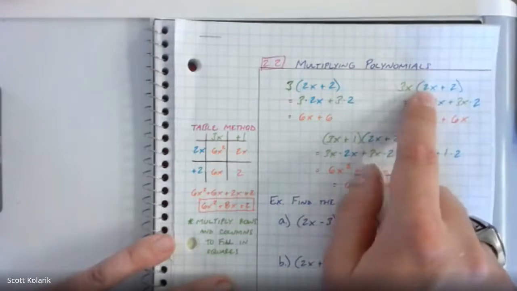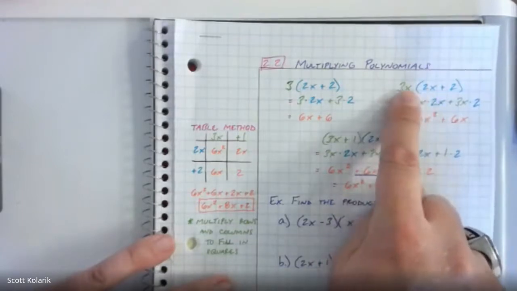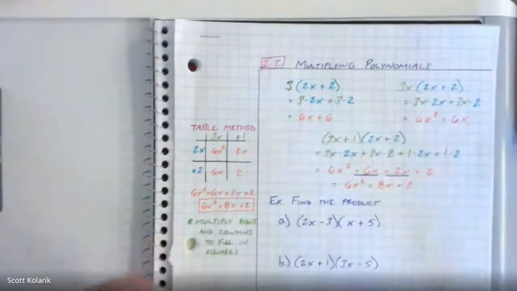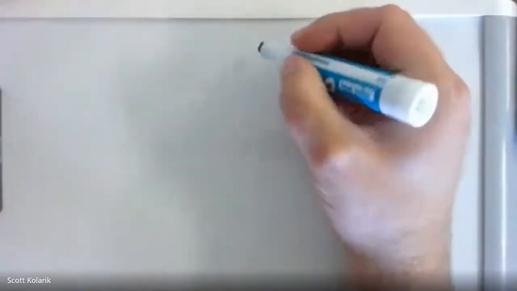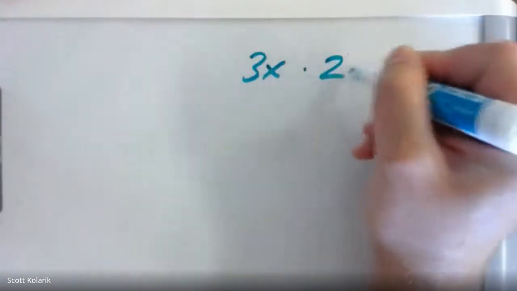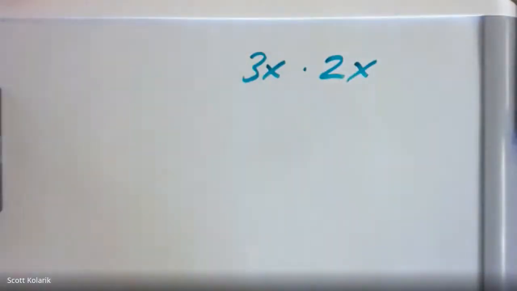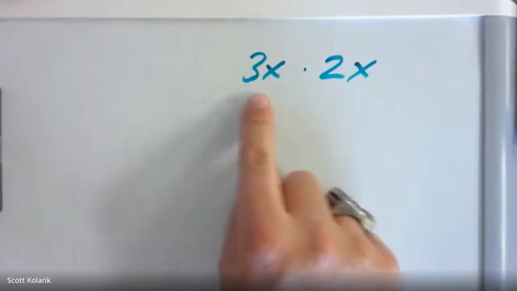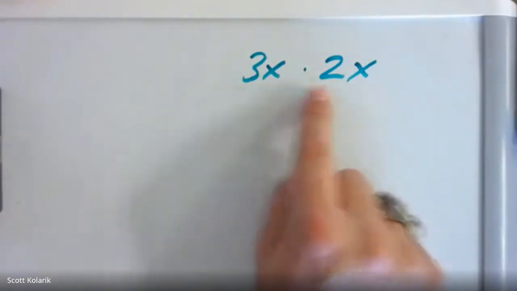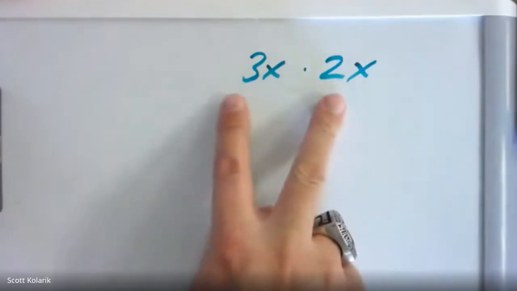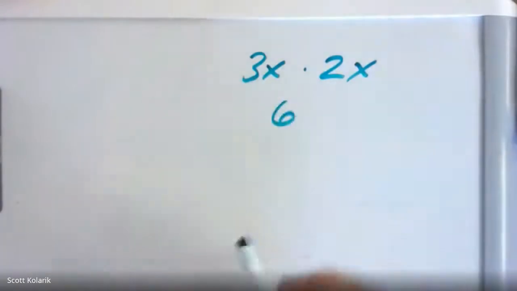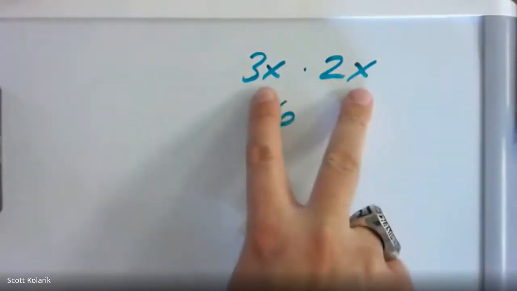So 3x times 2x. Now, a lot of students struggle with this multiplication, number, variable, number, variable. Let me illustrate something really quickly for you. You can write this in your margin. In this problem, we were given 3x times 2x. My suggestion here, and this is on the easier end of the spectrum, would be to group your numbers together and then group your variables together next. So focus first on your numbers. 3 times 2, that's 6. Nothing really complicated there. And now I move on to my variables.